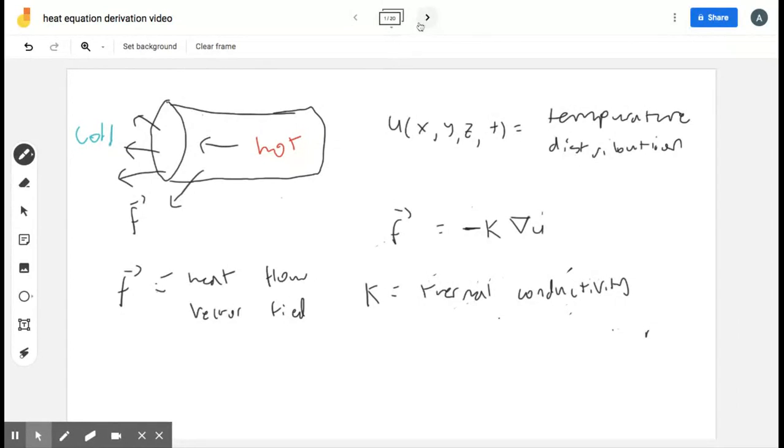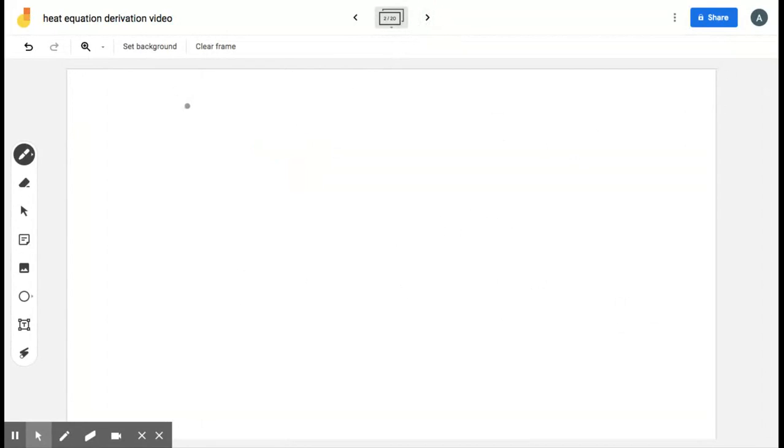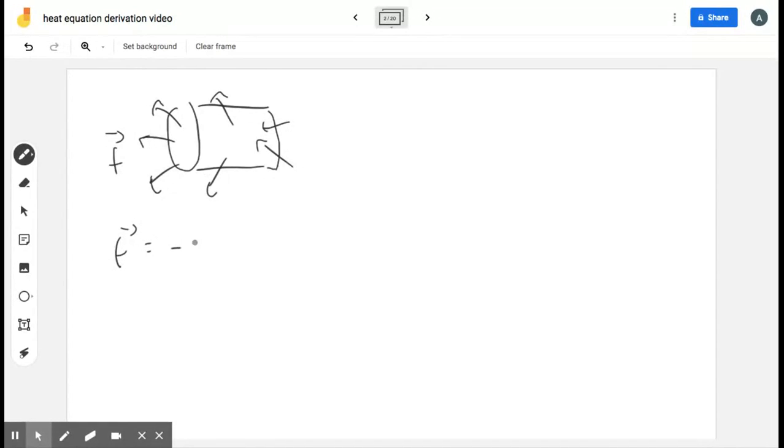So now the idea is, what we're going to do is, if I just remake this drawing maybe, if I had some kind of segment, we have a vector field F, right? This is some vector field F, and it could also be going into, and maybe it's coming in this side and coming out that side. So we know that F is equal to the negative gradient of the temperature distribution. And what do we know?